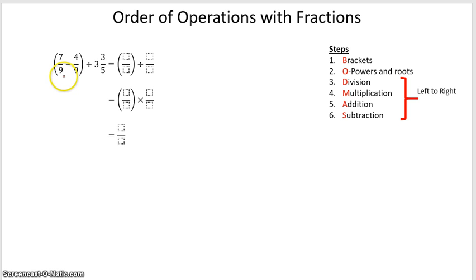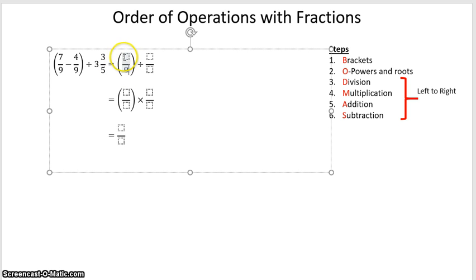So let's use a question to illustrate this. I have a question here, and based on the rule I'm going to do the bracket first. So there is a bracket here, 7 over 9 minus 4 over 9. My first job is to settle the bracket. We're looking at two fractions subtracting each other, and the denominator is the same. So I can simply put 9 and combine the fraction. Based on our previous video, this will be 7 minus 4.